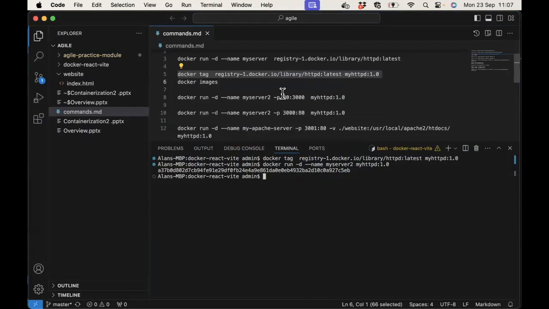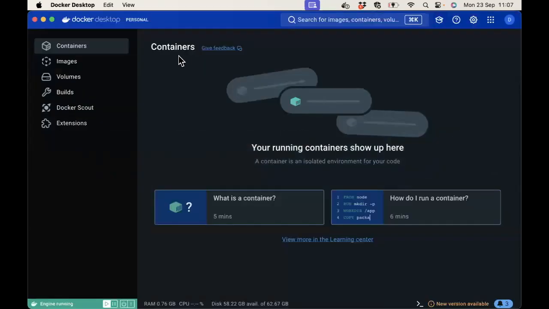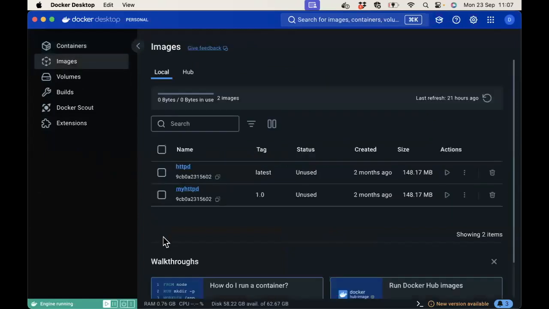So we want to run, let's just run the HTTPD image. Sorry, let's just go back again, back to my images. Okay, we've got my HTTPD, so I'll use that.